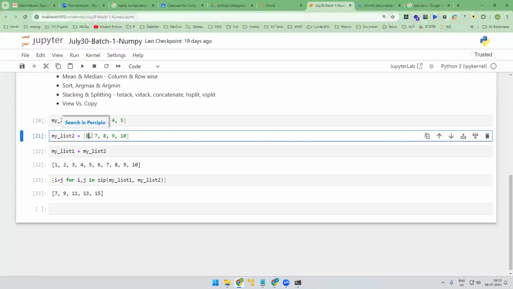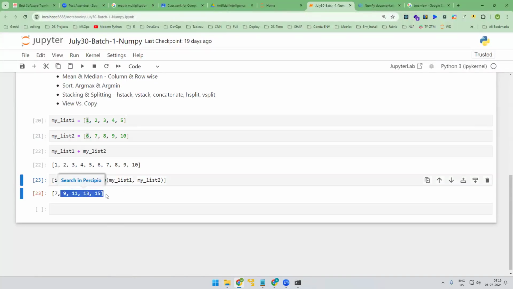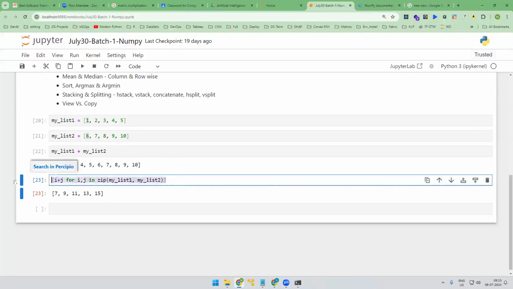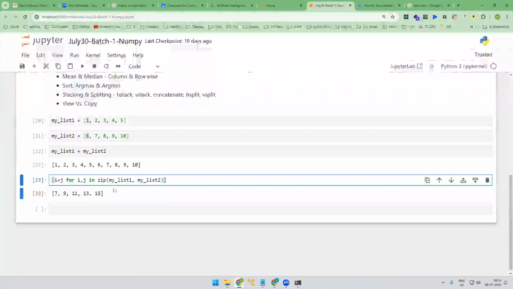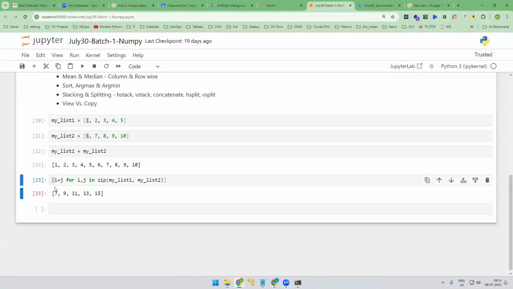I comma j will become 1 comma 6. The next loop it's going to be 2 comma 7, 3 comma 8, 4 comma 9, 5 comma 10. We can keep on adding this. That creates this list. This is a list comprehension. The outer bracket is just to convert that to a list, right? Which outer bracket? This one? Yes. The outer bracket is converted into a list.